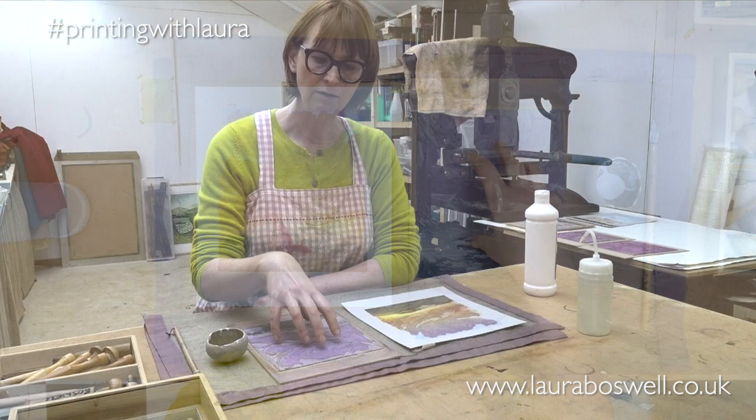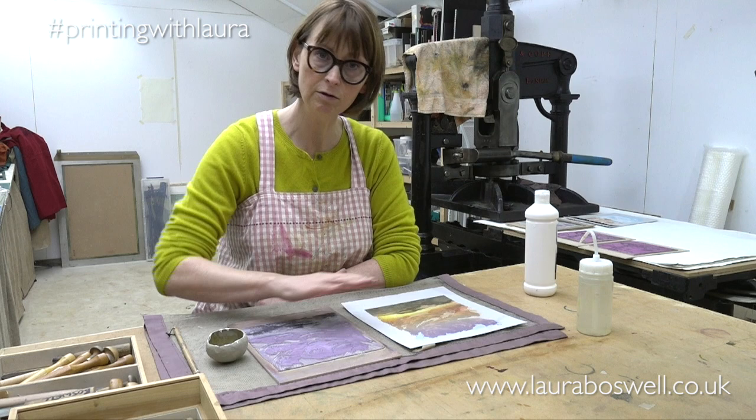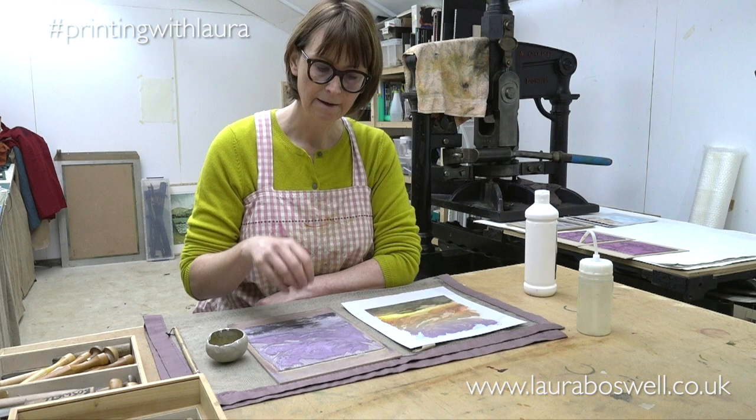So using water-based paints and inks to create your image on the lino really only works if you're going to use oil-based ink. If you are using safety wash ink — the sort of oil-based ink that you can clean off with water — bear in mind that you can't keep your image if you clean in water, you will just wash your image off. It will print fine, it won't offset, but when you come to clean your block with water you will clean off your painted information as well, so you'd need to work with white spirit if you wanted to keep it.